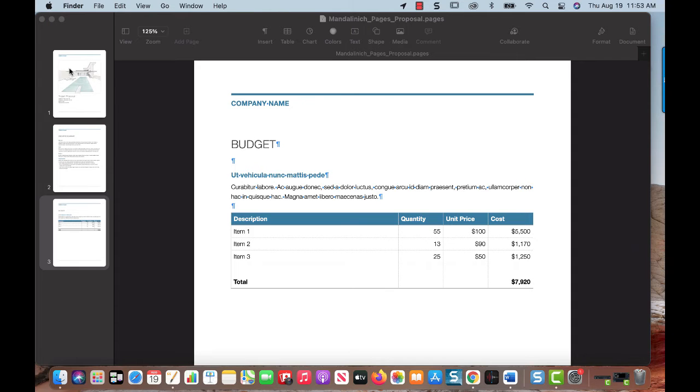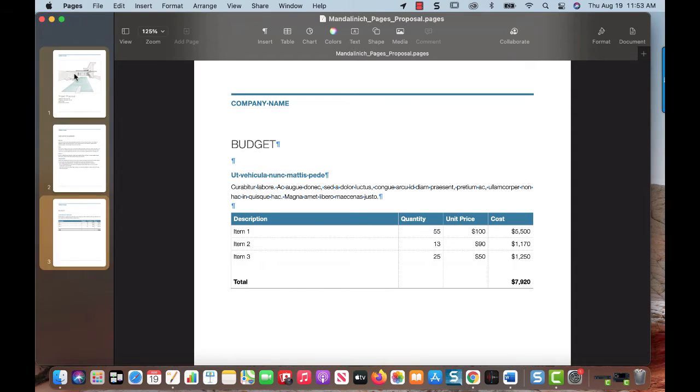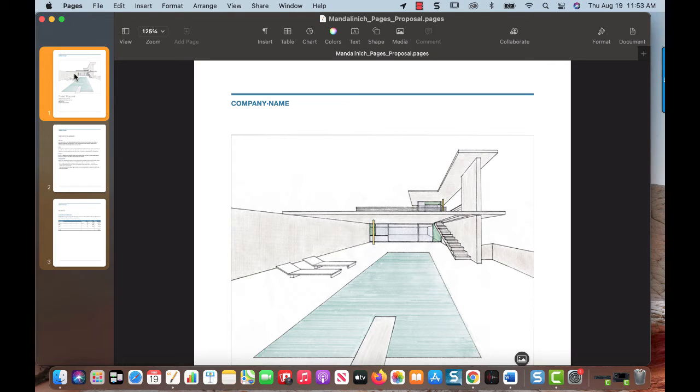I want to go back to page 1. I'm going to use this thumbnail and select page 1. It's got this cool drawing on it. And I want to get rid of this company name right here. I'm going to select it, and look at how it's a container, right? That container has a placeholder where you would put the company name. Well, I'm going to put a logo there. So I'm selecting it, and I'm just going to hit my delete key. And so it's gone.